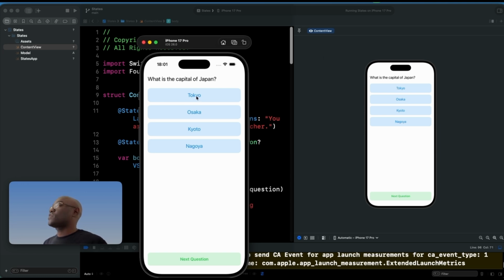And here we can select the answer. We could select, for example, Tokyo, and it's going to tell us if that's the correct answer, or if it's not, it's going to show us that. For the most part, it has been correct. There have been a few times I've run it where it gives me options and then forgets to give me the correct answer among the options. So it's not absolutely perfect.